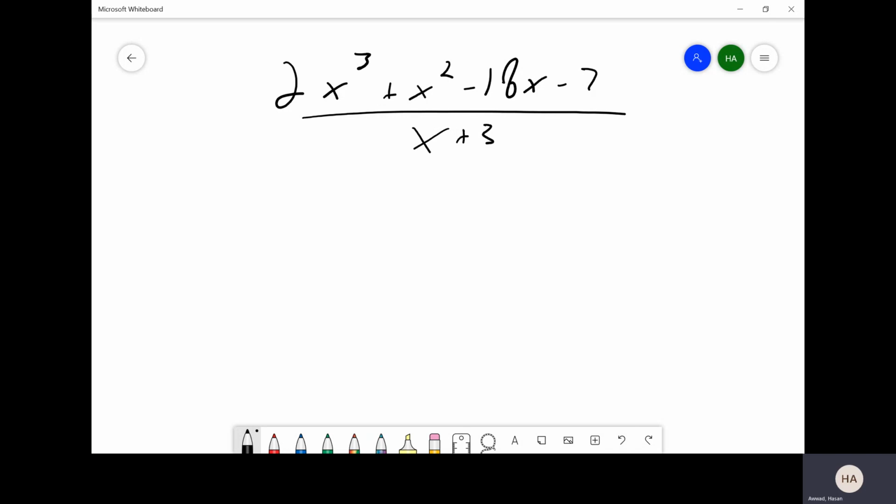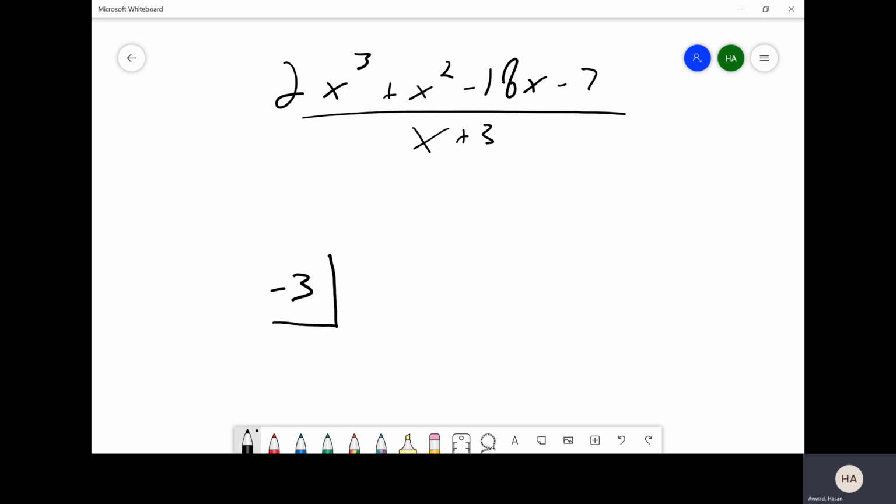Okay, so the way that we set up synthetic division is you take your number, whatever your number is. So in this case, our number is a positive 3. We take whatever our number is in our divisor and we set that aside. We put it over here and we negate it. So instead of it being a positive 3, it's going to be a negative 3. And we put this in a box by itself way over here. So we have a negative 3 in a box.